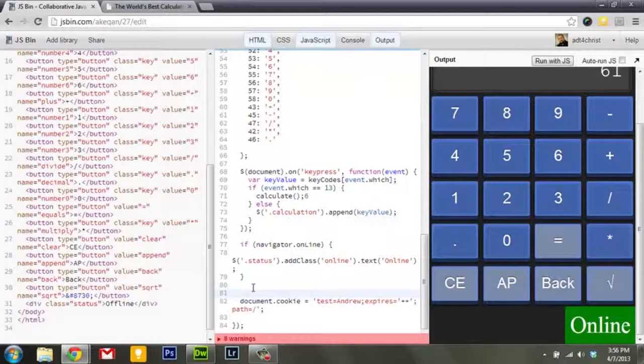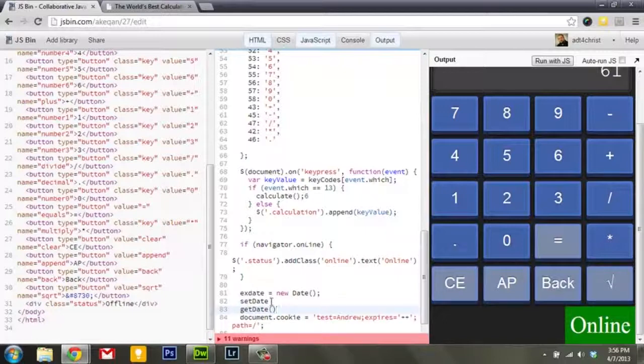JavaScript has a built-in date object that we can make use of. And we'll say expiration date, xDate, equals new Date. And then we want to specify when it expires. And so we can use two functions called setDate and getDate.